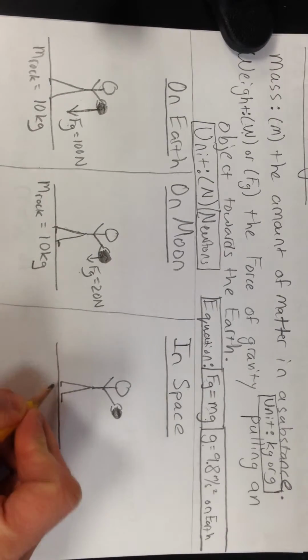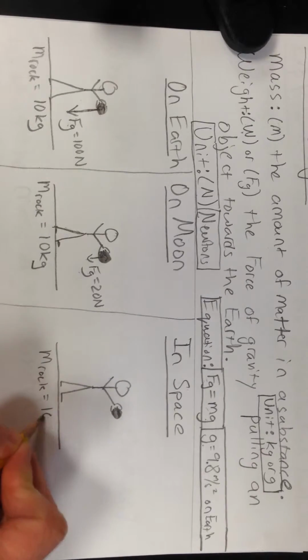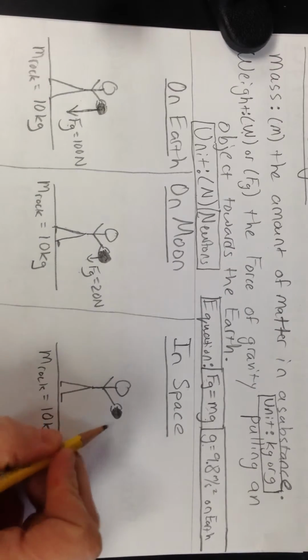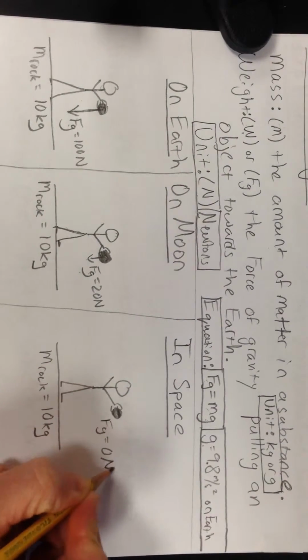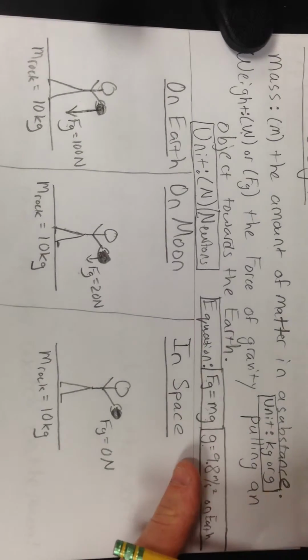In space, however, say you're in deep space, I don't know why I drew ground there, the rock still has the same mass. The mass of the rock never changes unless you were to somehow throw it at a wall and it broke into pieces. But when you bring it to a new location or planet, the amount of matter stays the same. However, now the weight, there's no planet underneath you, so you would not experience any pressure on your hand from the rock. It would appear to weigh nothing at all. So when there's no gravity, objects have no weight.